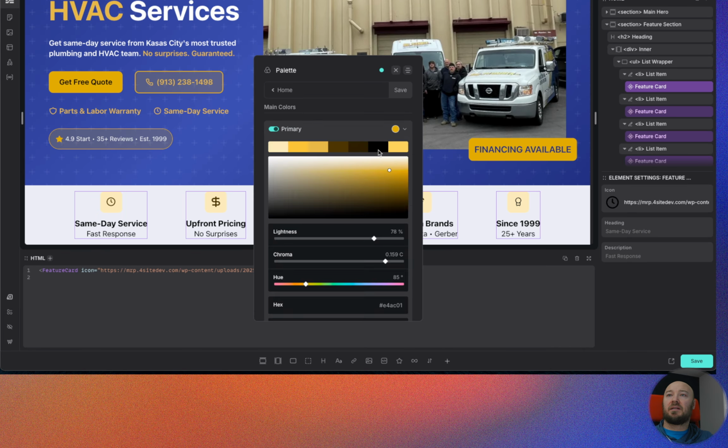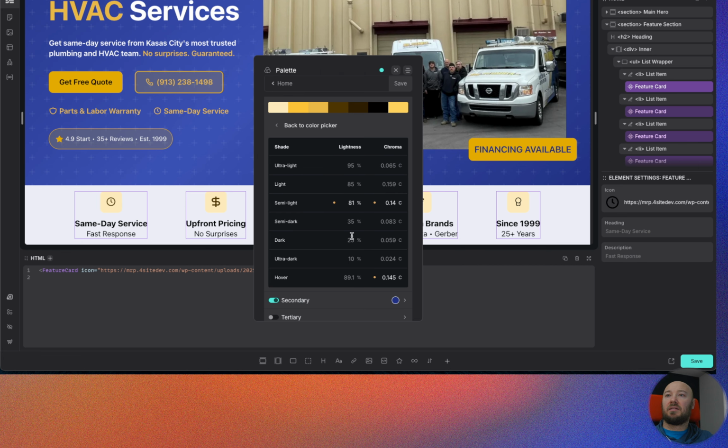Let's go back to my palette, because with that light, I need something that's a little bit darker, but I think that semi-light ends up being too dark. Maybe we can take our semi-dark and make that a little bit lighter. So let's bring this up, and we can see it's changing our color a little bit. I think I'll go with maybe 50 on this for now.